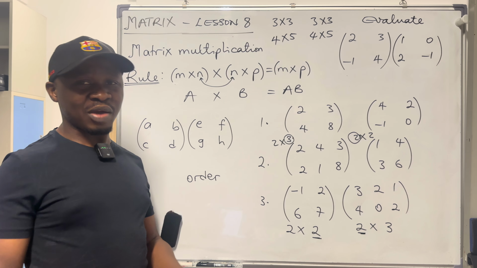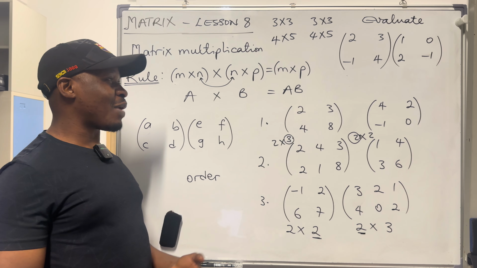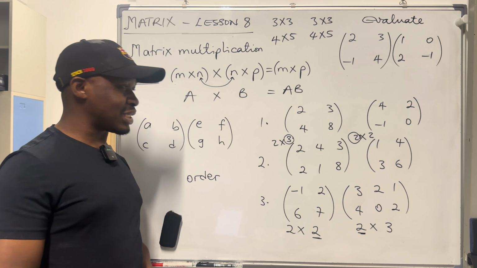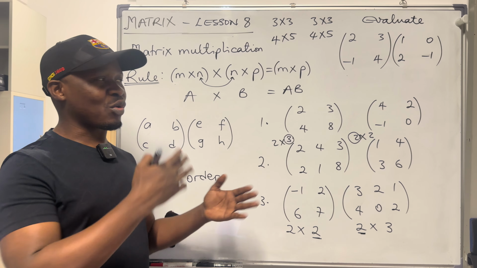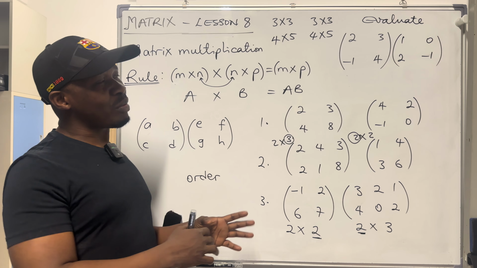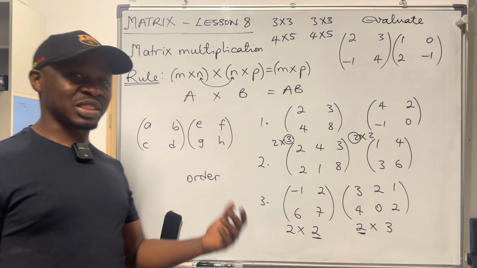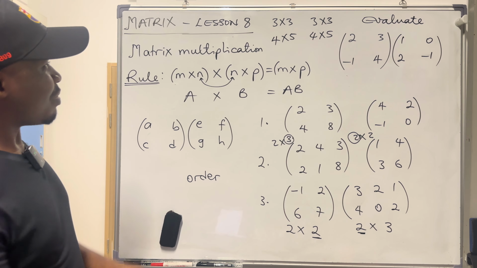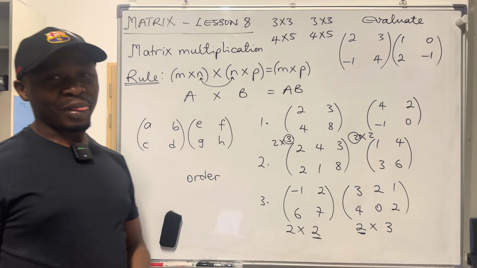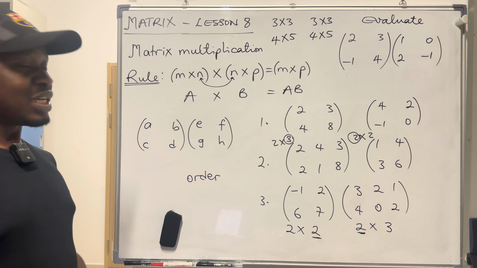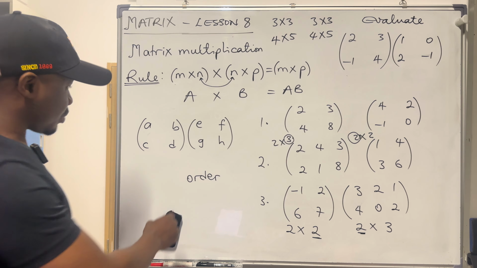4 by 4, 4 by 4, and so on. But usually 4 by 4 is only for universities. And in most universities, we consider software. If we have lots of problems to solve, 5 by 5, 6 by 6, we use software to perform the multiplication, because even this board will not be enough to handle 5 by 5, 6 by 6. Okay, so I hope that one is understood.